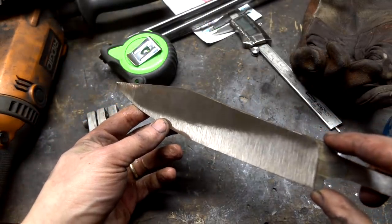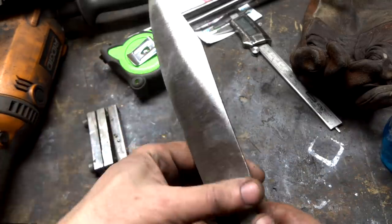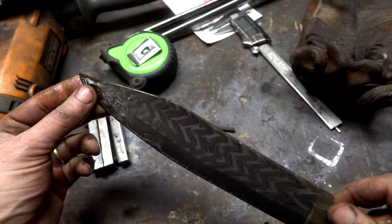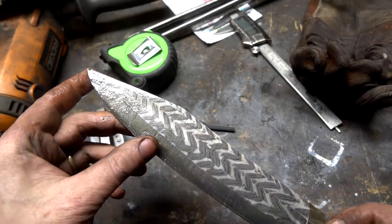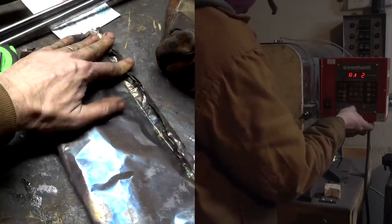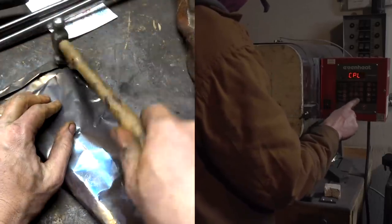If I can help it, I really don't want to grind too much farther into it - the spine is about as narrow as I want it. Let's etch it and see where we're at. We're getting a few little loops forming, but this is really not the pattern I'm after, and we're sort of out of material along the spine. I'm in a bit of a distraught state here, so as it's thermal cycling I decided to make a hair shirt, and then I tore it, and I made another one, and I tore that one, and I went through about eight of these. Then I was gnashing my teeth until my wife asked me to please stop.